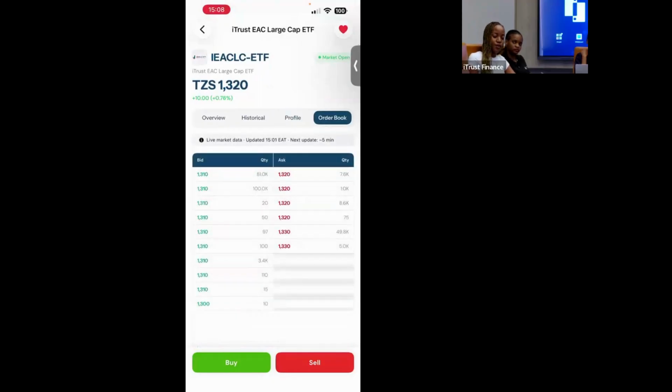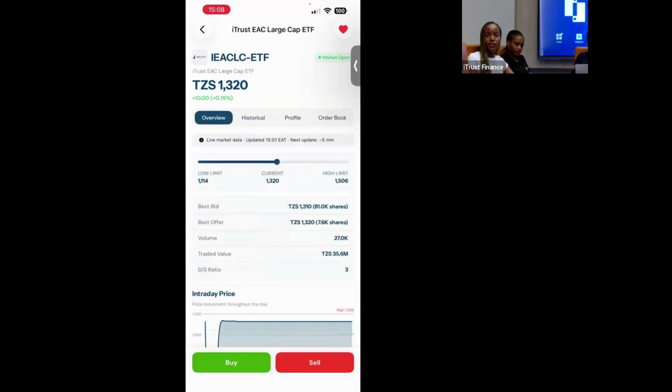You can also view the order book of the specific stock. Now, an order book is basically just a financial ledger of some sort to show you what exactly is going on in the market currently. So you'll be able to see the current bids that are in the market, the quantity, and the ask price, what sellers are selling at, but also the selling quantity that is available in the market. So let's say you were going to buy, you will be able to view the exact price that people are selling at and for proper execution so that you can know what price that you're going to put your bid at. The same goes for when you're selling.